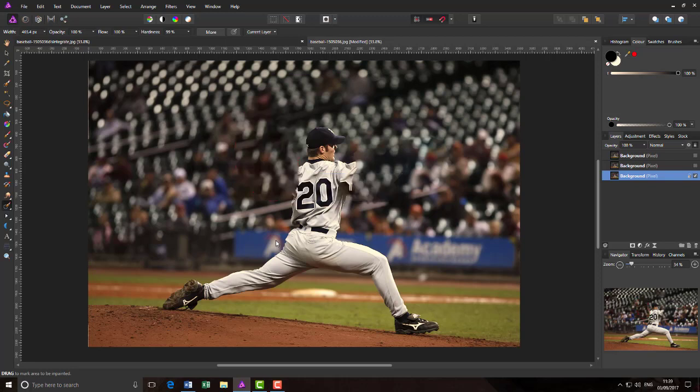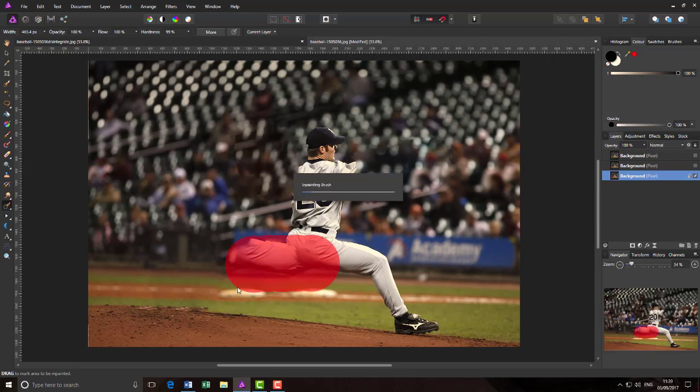But this is where we're using it. It doesn't have to be a perfect background. It's just the fact that when we use these scatter brushes to remove parts of the person or whatever object that you're using this on, it will pretty much replicate what is in the background.